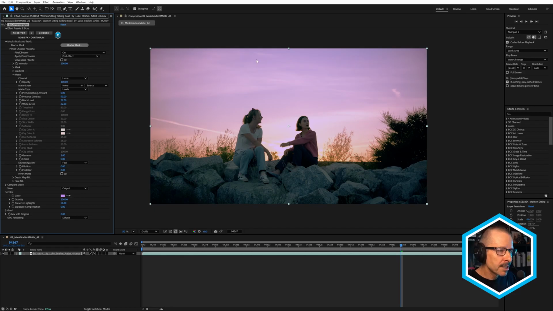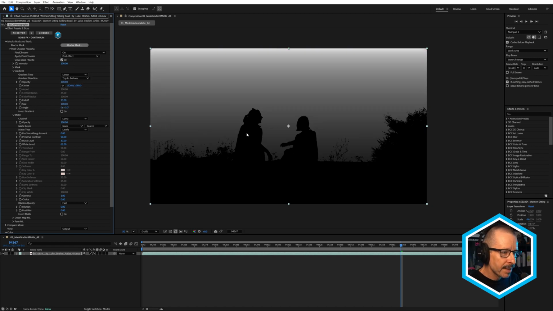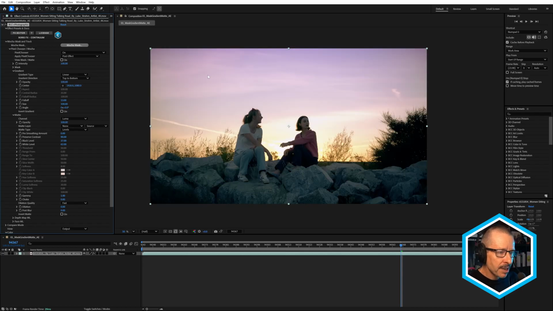But I would prefer just to be able to limit it to the top here and just keep this a little warmer down the bottom. And we can do that by combining mattes and masks. So if we come up and twirl open Gradient again and just choose our Linear, and there we go. We have a look at the matte. Now we're not affecting the talent or the bushes, and we've got a nice falloff. So more pink at the top and a little less down the bottom. So let's just turn that off, and that's ready to go.